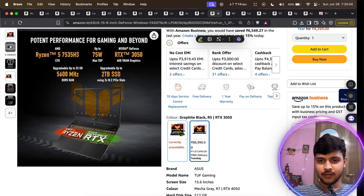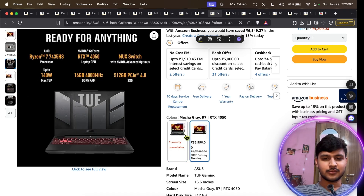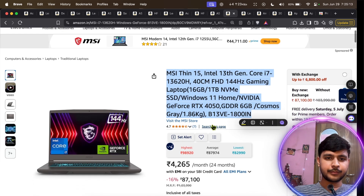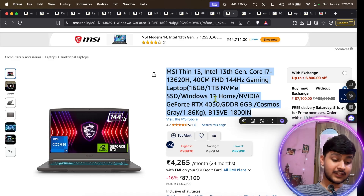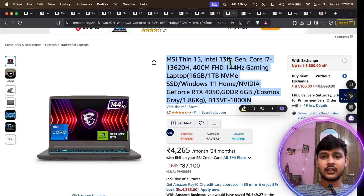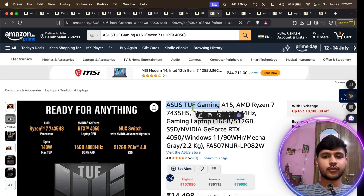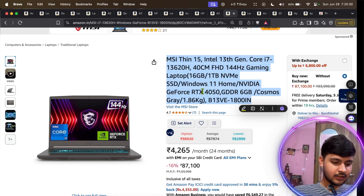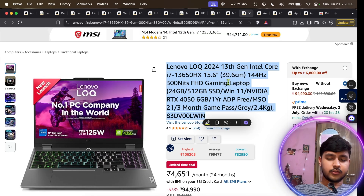You can find ASUS TUF Gaming variants with either an RTX 4050 or an upgraded RTX 4060. Second, we have the MSI laptop — few people know this brand but it is really nice. If you want a Ryzen series go with ASUS TUF; if you want Intel only, go with MSI. The MSI with an i7 Core is an absolute beast. The cons are it's thicker with thick bezels, and battery life is not best in class.